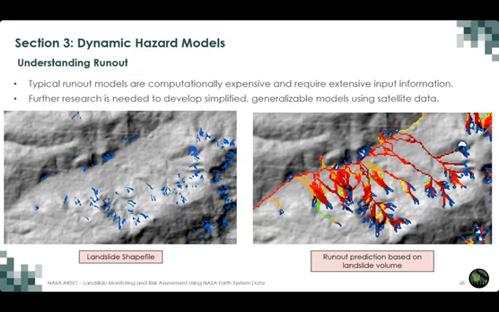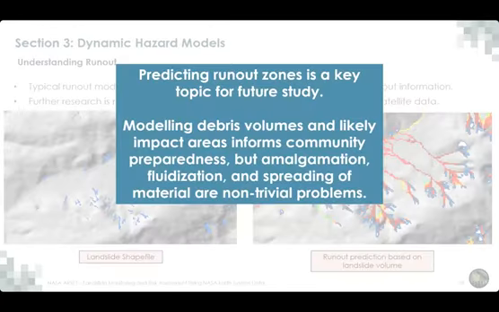And for community risk, certainly it's important to stress that relying upon satellite data at this stage is not necessarily productive for the assessment of where likelihood of runout risk is going to occur. And again, one of the other reasons for that is, as I mentioned before, this kind of channelized flow element versus the distribution or the spreading of material. Those elements are computationally quite complex as well.